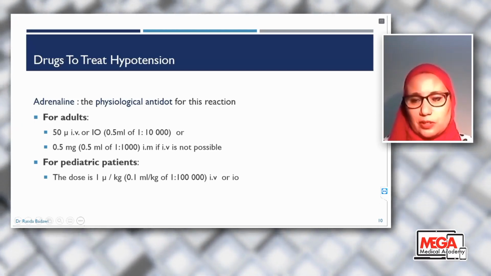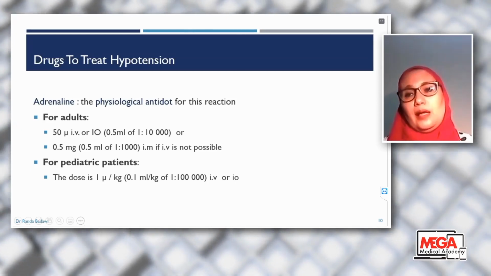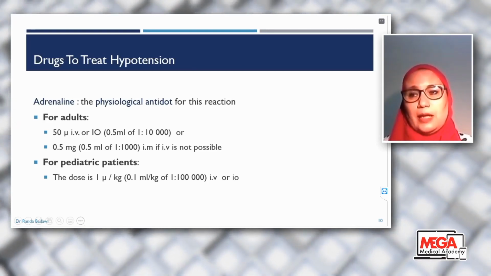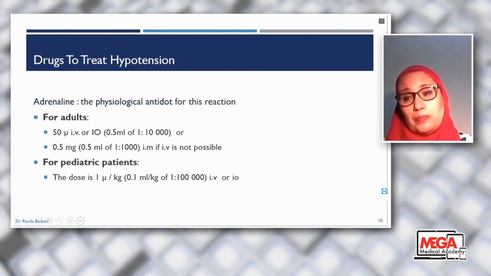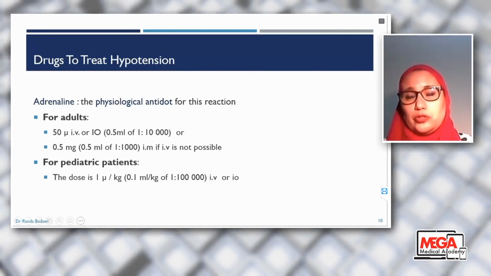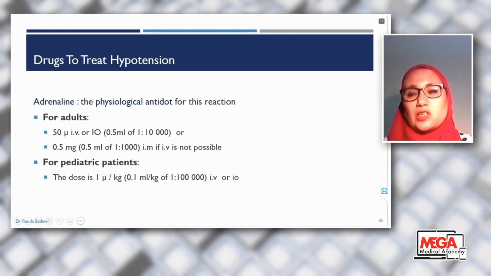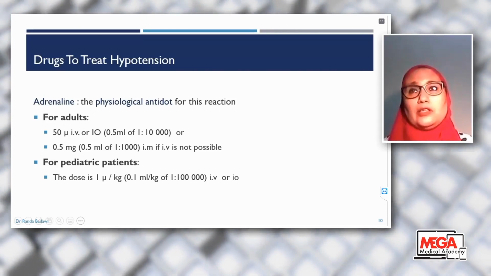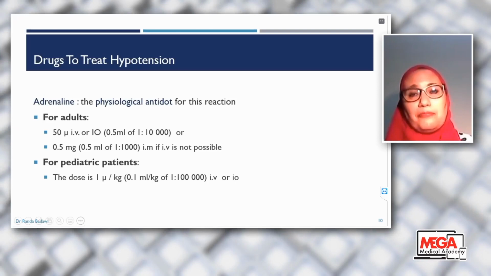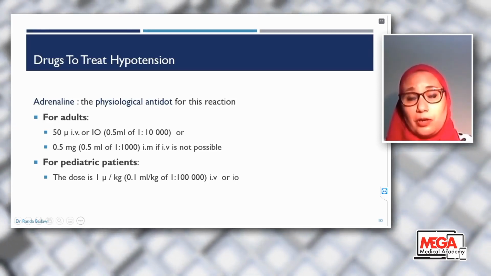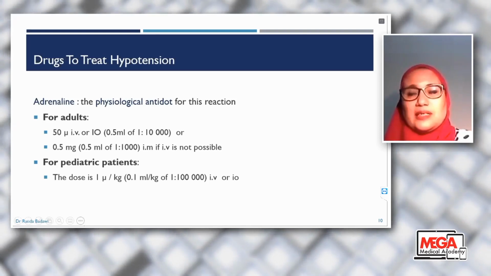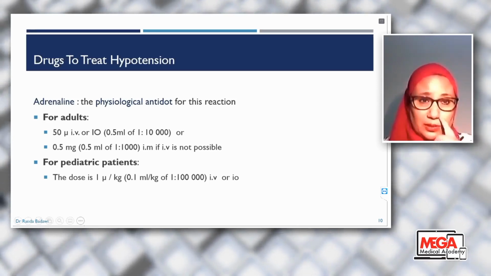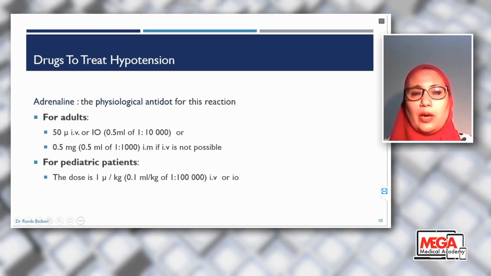You should be expert to use that route, because although adrenaline is life-saving, it may put the patient in further deterioration if you cannot manage its complications. The one who should use IV adrenaline should be an expert: how to use vasopressors, how to titrate these drugs, and the patient should be monitored. If these criteria are not fulfilled, you can give it safely intramuscular. As regards the intravenous route, it's 50 mic IO or IV.